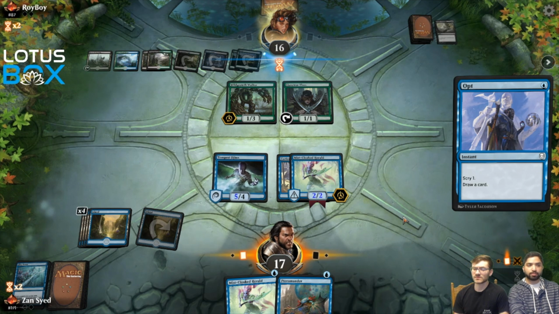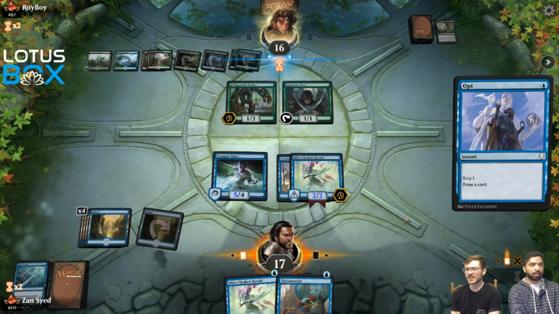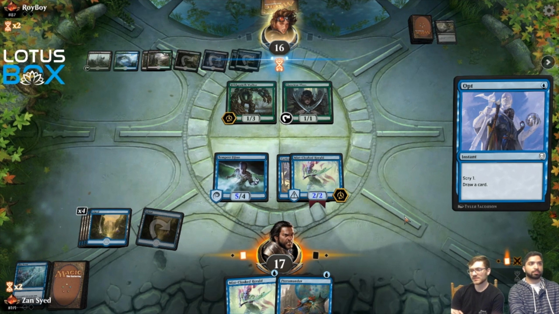But we were tapped out when he played the Rassless Contempt. Yeah, so it can't be a removal spell. I think he's salt roping us. Yep. Which gives us more time to plug the Lotus Box channel.